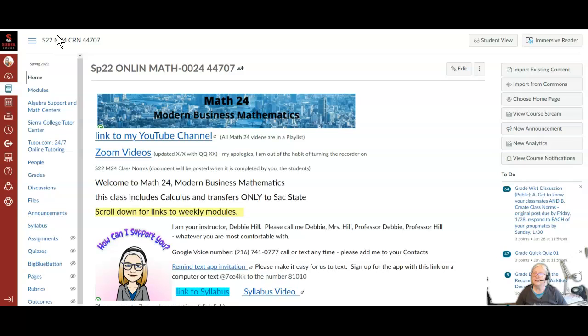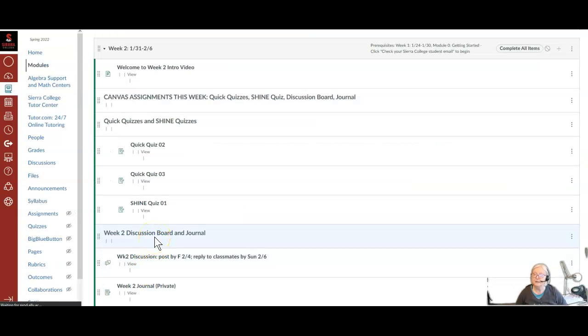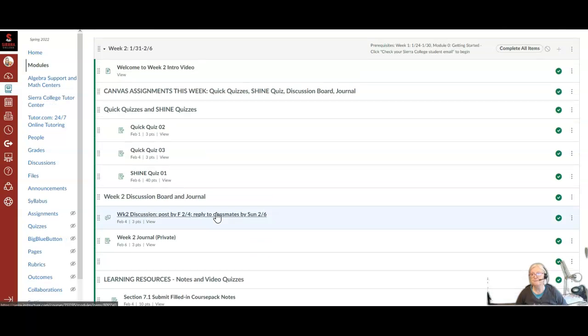So you'll always start at the home page for the class when you go into Canvas and click on the dashboard. And then you can either click on the modules button and navigate yourself to this week's module, or you can scroll down and you'll see that I have created a button that will take you directly to the week 2 module so that you don't have to scroll down past week 0, past week 1. And on my computer, it always does that jump like it just did, so I've learned to wait for it to do that. So if I click something before then, chances are I will click the wrong thing.